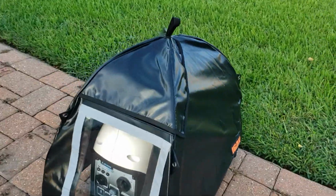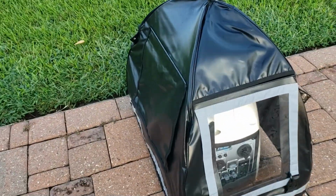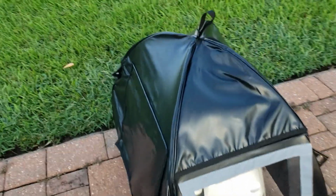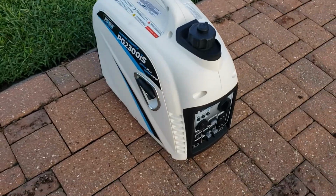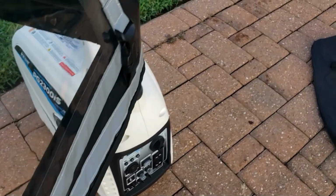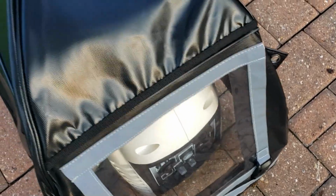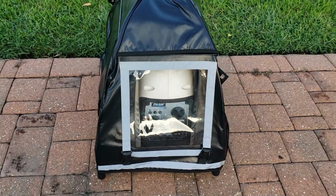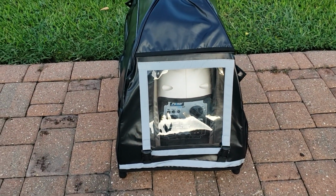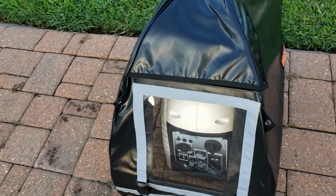Okay, let's look at the openings this generator cover comes with. In order to put gas in your generator once you have it covered, you could just pull the top off. You could just pick this up and your generator would be exposed. Or if you have it tied down, then you can't pick it up, right? So I'll show you the rest of the accessories in a minute.